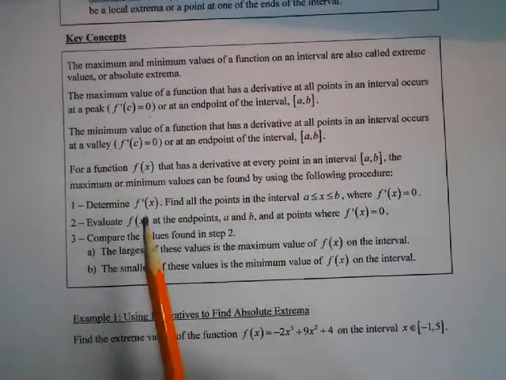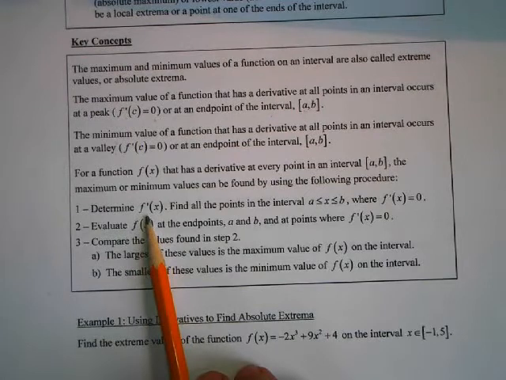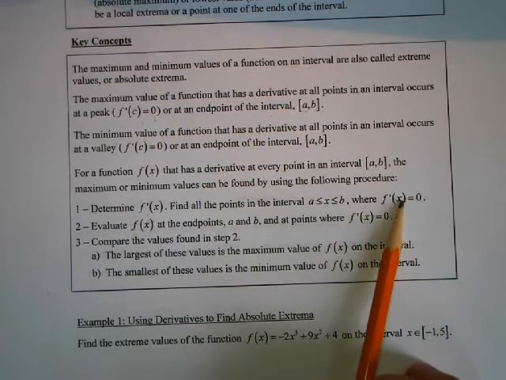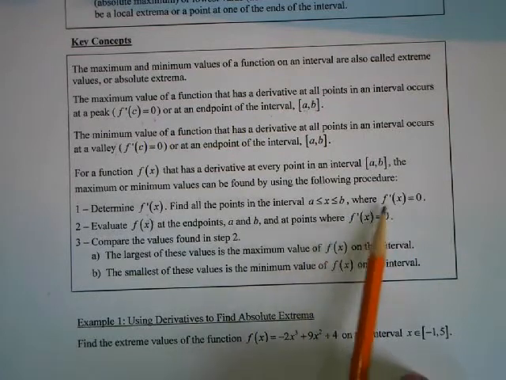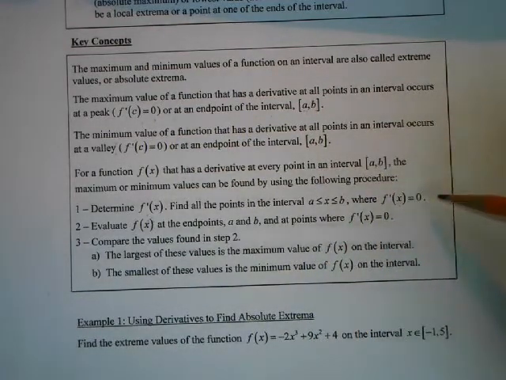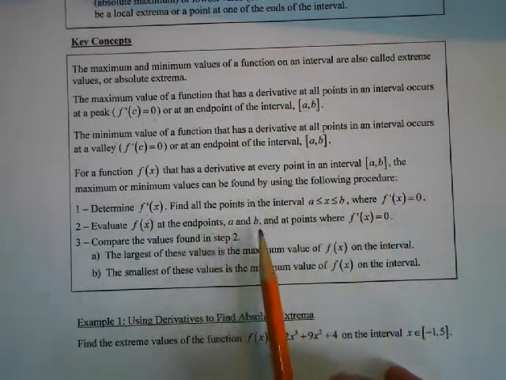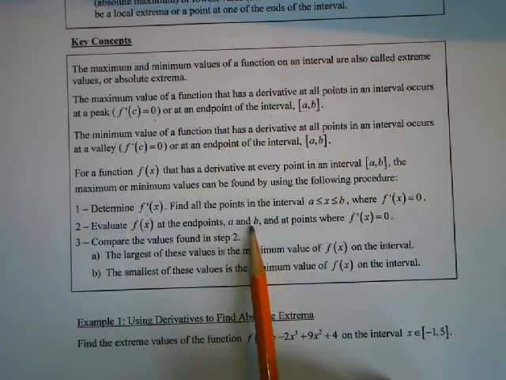So here's the little process. We already talked about it. First we find the first derivative of the function. We set it equal to 0 and find all the possible values of x where that's true. One thing it doesn't really say in this process: if the value of x is outside the interval, we can safely ignore it and just use the ones that are between a and b in this case. And then we also evaluate the function at the two endpoints.